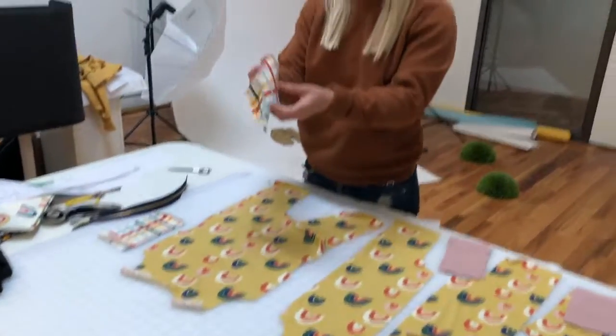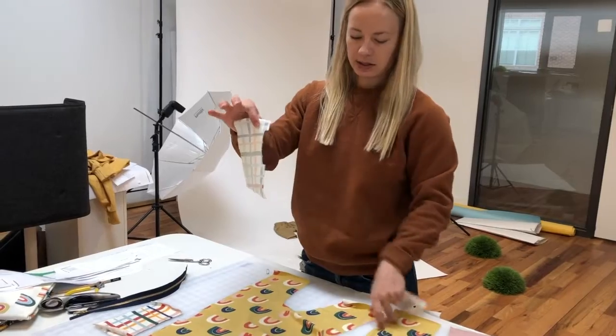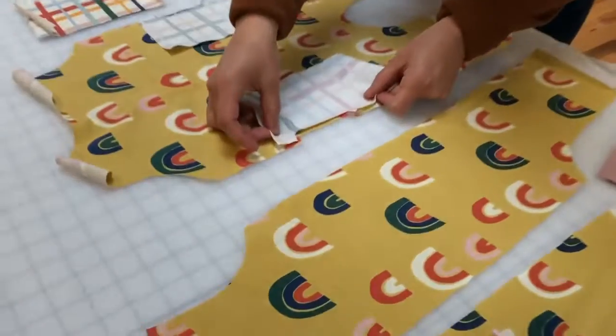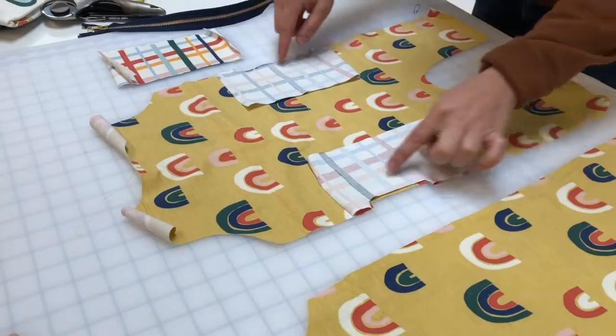which we have here, the linings with the little cutouts here. So just place those right side together at the cutouts on the front. And all you're going to do is straight stitch around at a quarter inch around that opening.